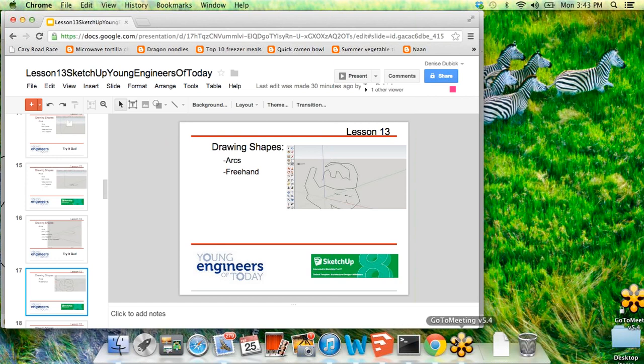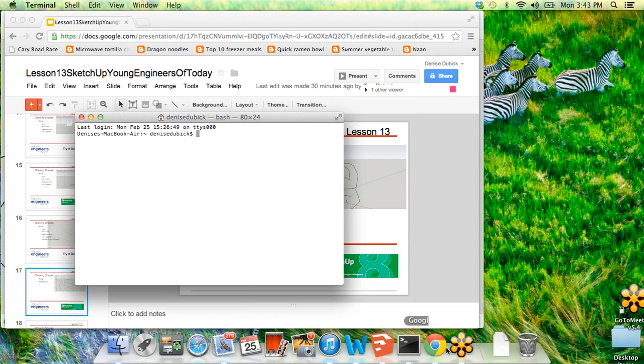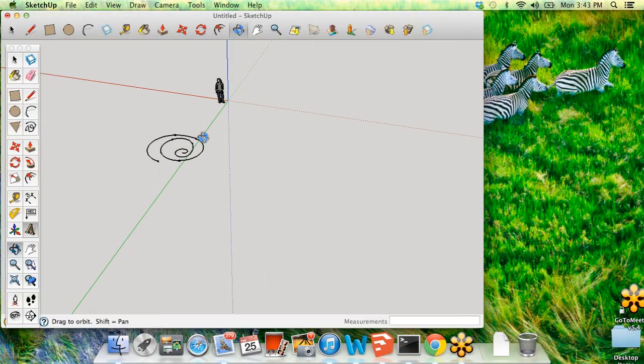Now let's talk a little bit about drawing with freehand. So go back into SketchUp. I'm going to delete everything that I have. If I click on this freehand button on the left, under arc and above push-pull on my large toolbar, I can draw a line by clicking and continuing to hold down the mouse button while moving.